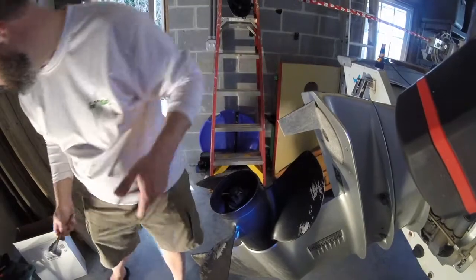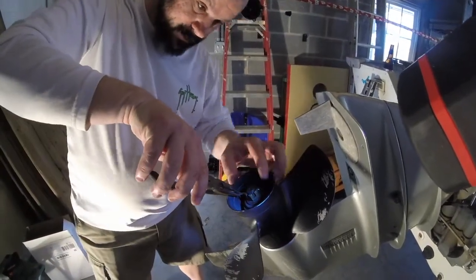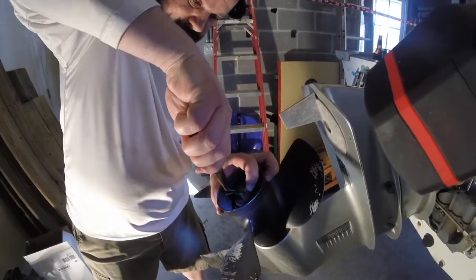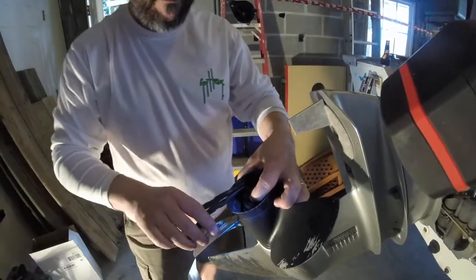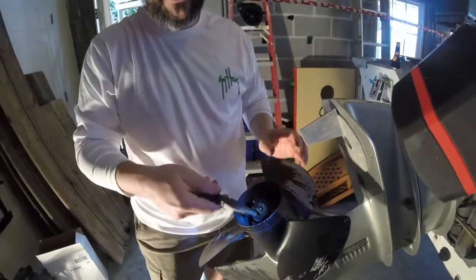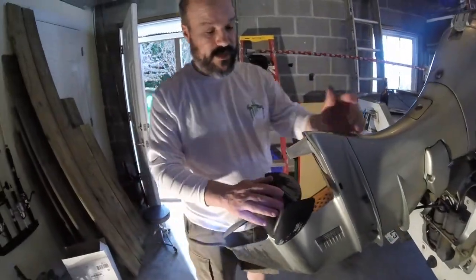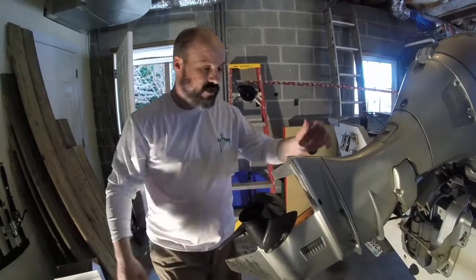There's a longer end and a shorter end there. And then take the shorter end. You've got a new cotter pin. Some people put a new cotter pin in here, but I ain't got time for that. Bend that back, so you know that bolt will not come off. That is in really good shape. And now we're going to do the install of the bracket and the Trol-A-Matic.